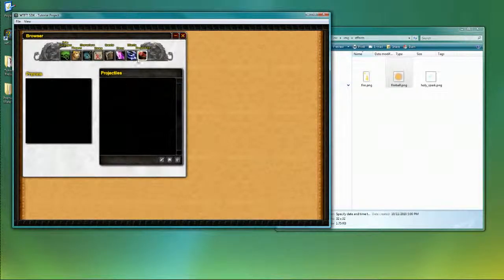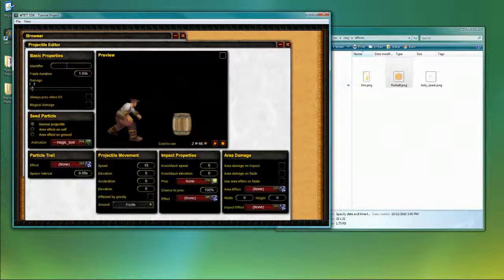So here I am. I'll switch to the projectiles tab, and I am going to hit new. And just like all the other editors, you start out by filling the basic information of the projectile. And we are actually going to create a fireball here. Some basic parameters like damage.